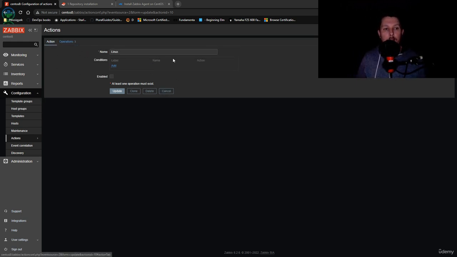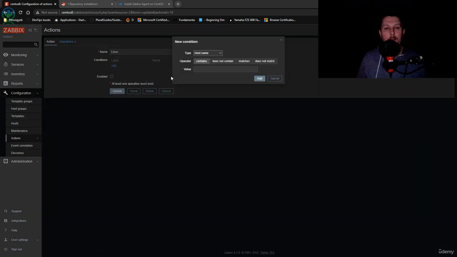And for the actions we can specify rules. For example, if I have a naming convention in my company, then I could assign different conditions based on name patterns to the newly discovered host. For example, we have web servers which start with web, then a dash, and prod1, prod2, and so on.